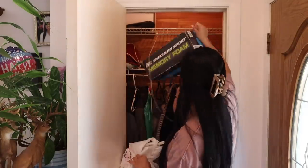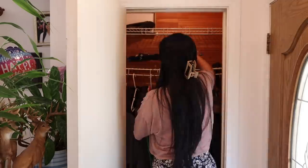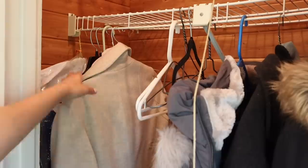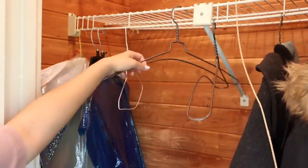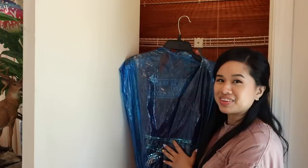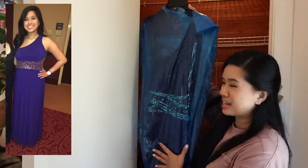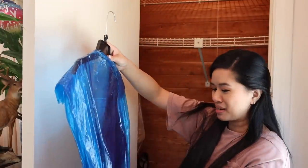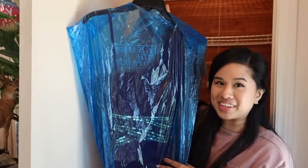I think it's time to put some of these items into storage, especially because an entryway closet is precious real estate — it really should be used for items that you're using daily. So I'm going to sort this all out to make it easy for my parents to find everything they need quickly. I remember wearing this dress! Sometimes I would borrow my mom's dresses for events, and it's kind of nice going through this closet because it brings back a lot of memories. I haven't seen some of these items for like — this one, it's probably 10 years ago that I wore this.